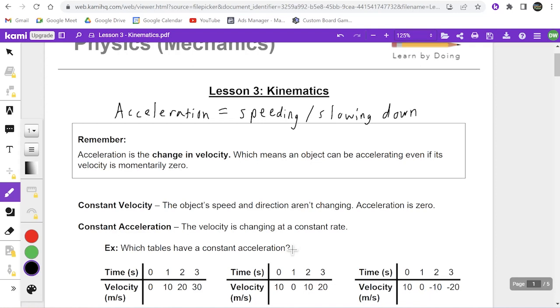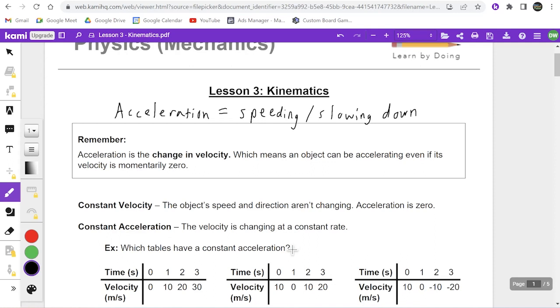And do you ever notice why it's called an accelerator and not a velocitor? Yeah, it's called accelerator, not a velocitor. In other words, the reason why you press the acceleration pedal or the gas pedal is because you want to accelerate, you want to speed up. And so for that reason, when you press the gas pedal and you start going forward, and let's assume that you hold your pedal at a constant rate, that's what constant acceleration looks like.